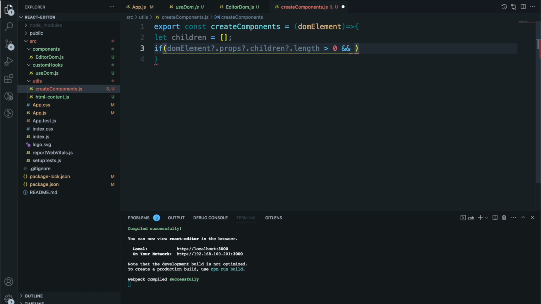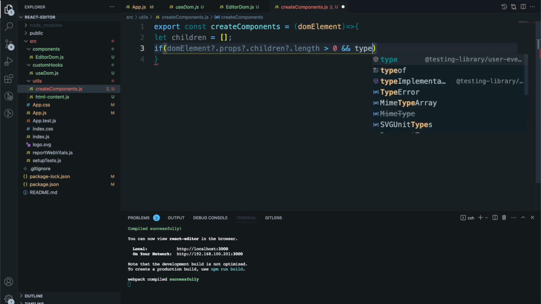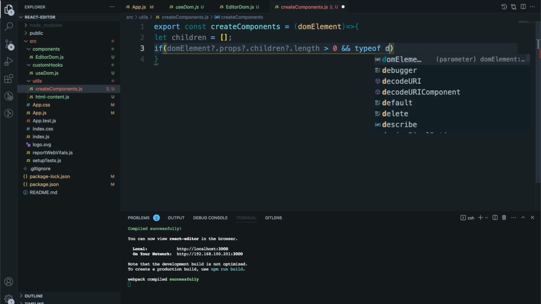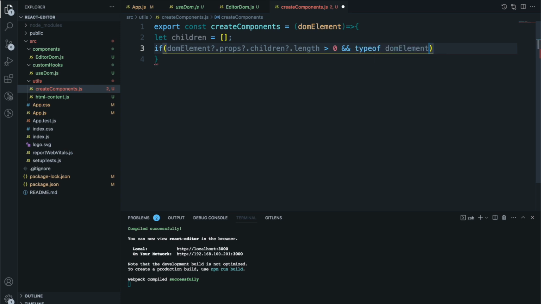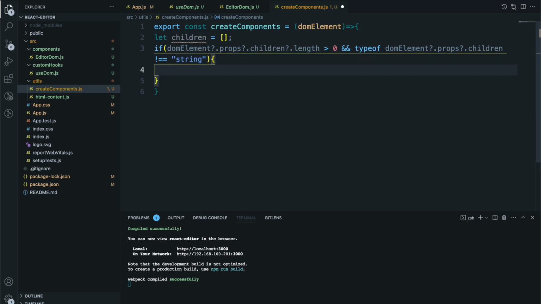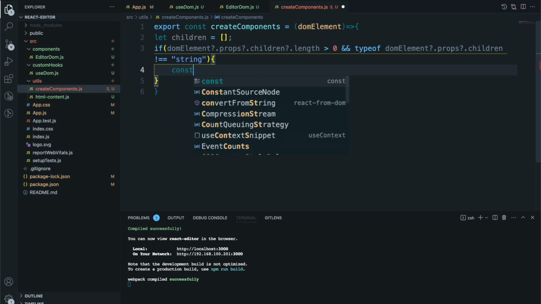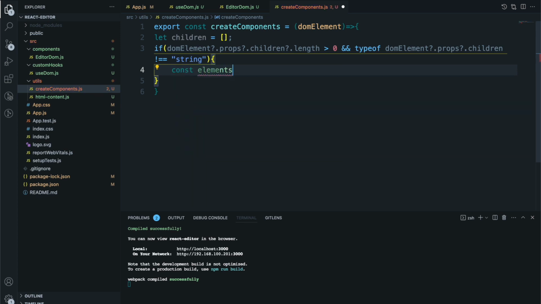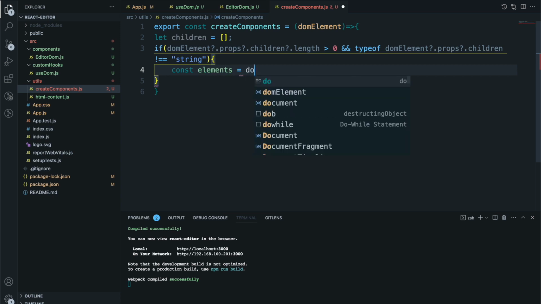And we will also check if the children is type of string or not. So if we have children, then obviously we want to map those children and create a React element out of it.